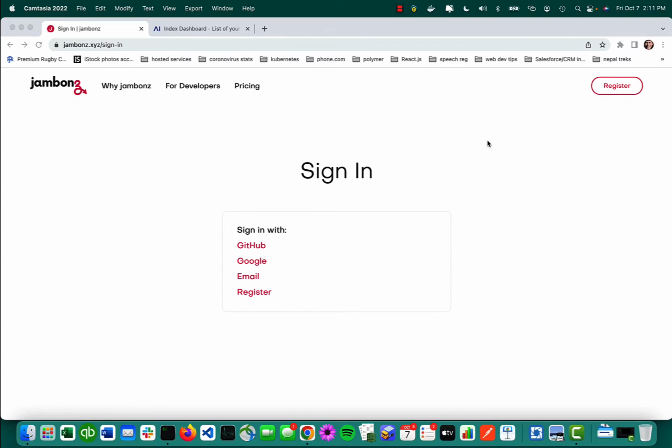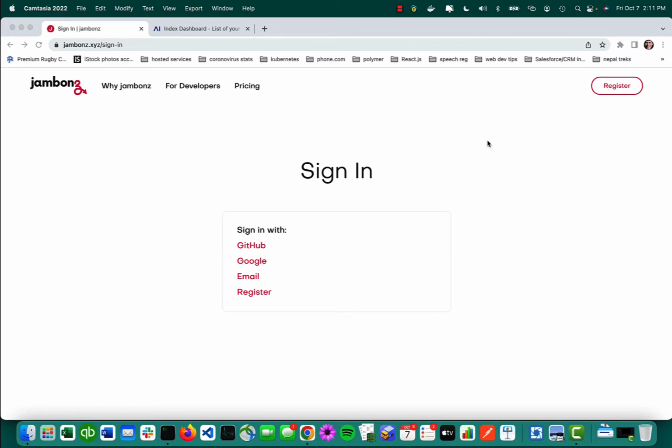Two things you're going to need to do: get provisioned on the Jambonz side and get provisioned on the Cognigy side. For the Cognigy side, send me an email to daveh@jambonz.org or support@jambonz.org. And I'll go ahead and create your account on the Cognigy portal. And I'll send you some credentials to log in.